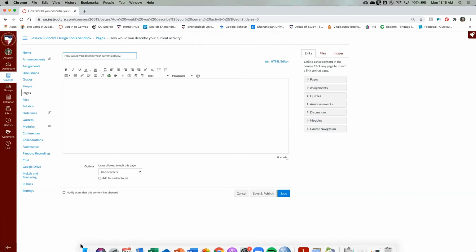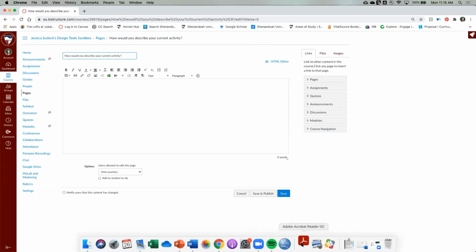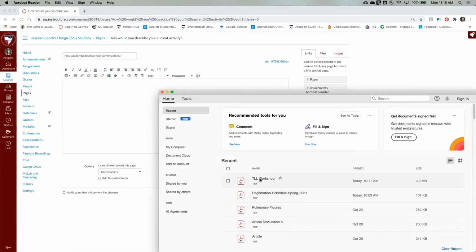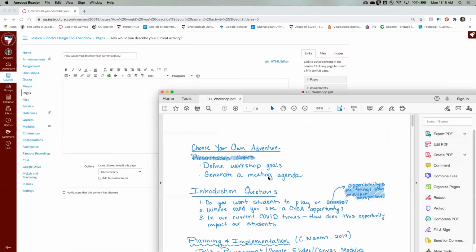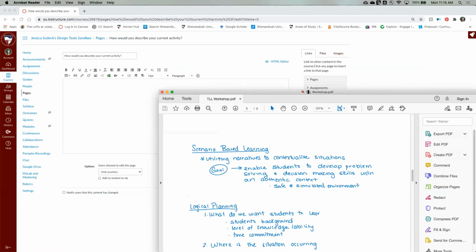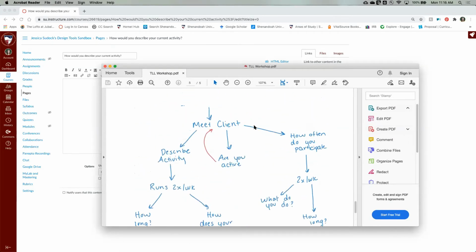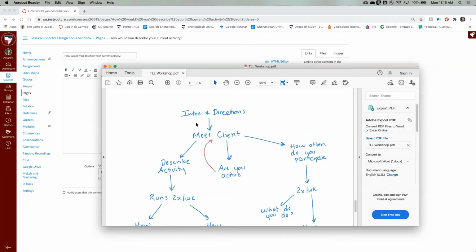So let me pull up the other thing I wanted to pull up to show with that. I restarted my computer and everything. It's no longer up. So here was kind of my intro and directions. This is a brief tree of what I would be doing.